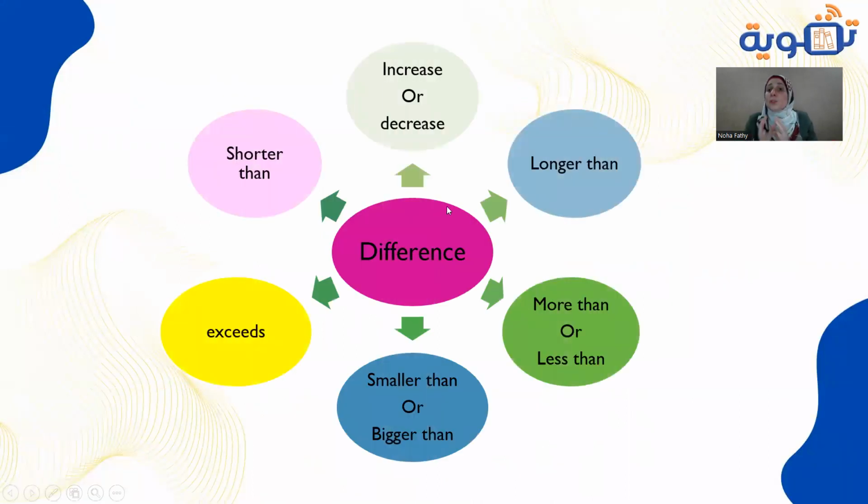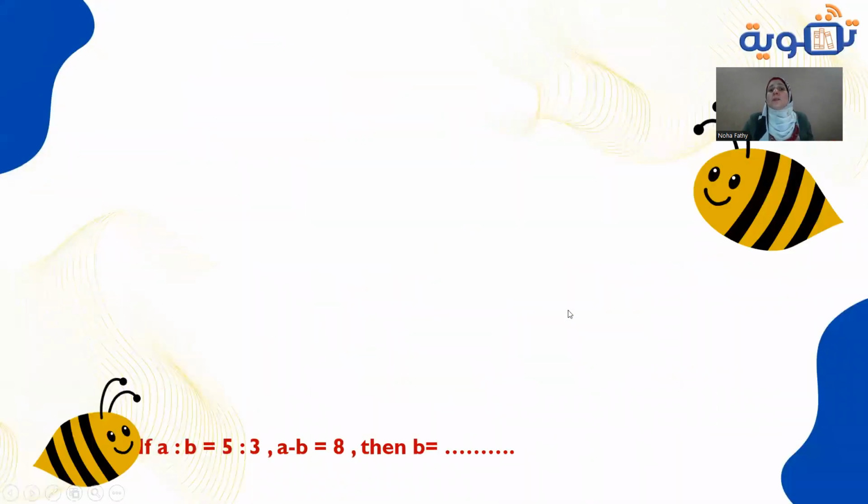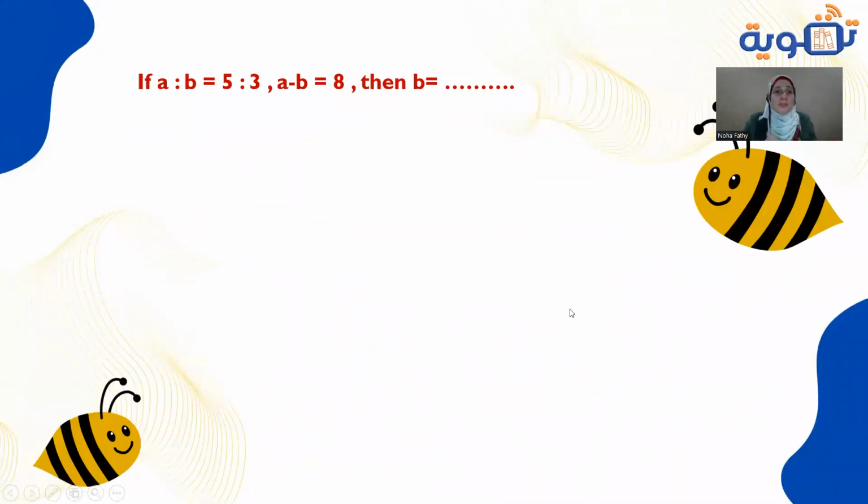If you saw the word difference in the word problem, or increase or decrease, longer than, exceeds, shorter than, more than, less than, smaller than, bigger than, all of these words have the same meaning as difference. This means I will make minus, like this example, A to B, 5 to 3, then A minus B, 8. Then B equals what? I will write A to B to difference, or A minus B. A, 5, B, 3. 5 minus 3, 2.